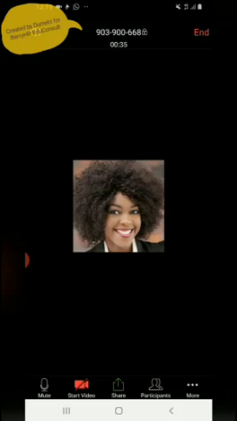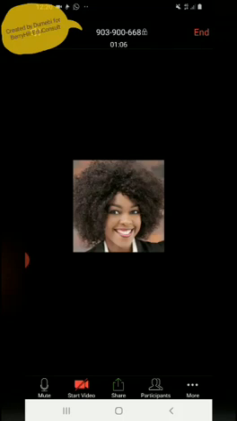So you can see the icon. We have the first icon at the bottom is the mute. It is already written there. The mute button allows you to shut off sound. The video button allows you to shut and turn off your video. So if you shut off your video, as you can see, mine is crossed out. So if you shut off yours, your profile picture will show by default.